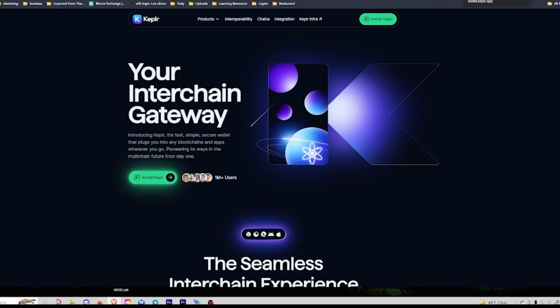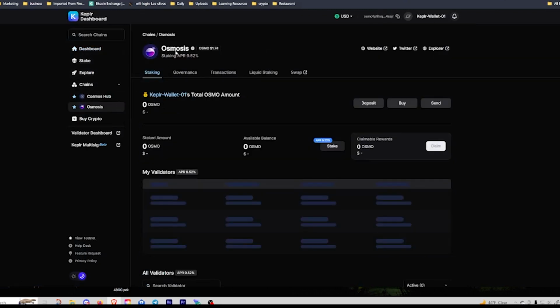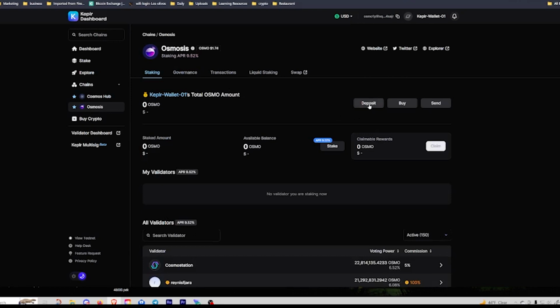And the next step, all I have to do is just import some tokens in there. And this step should be straightforward. And if you know copy and paste and how to send tokens, withdraw tokens from one exchange to another, it should be very simple. You go to the Keplr wallet here and then choose the network you want to trade on. So for example, Osmosis, then you want to deposit.